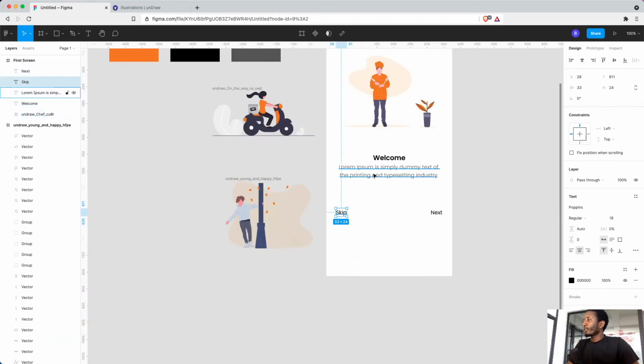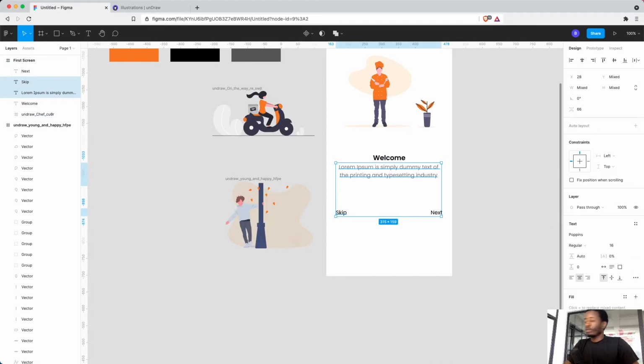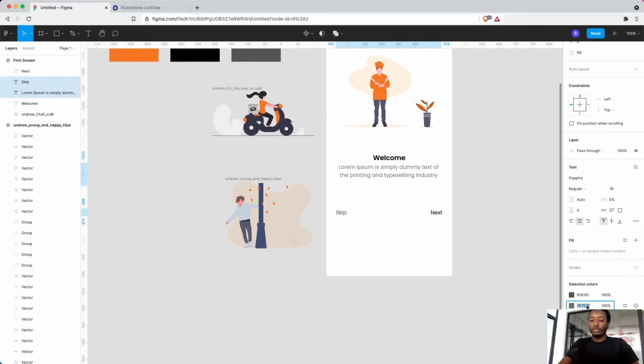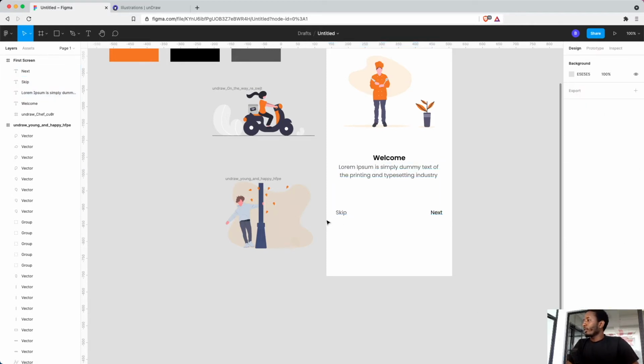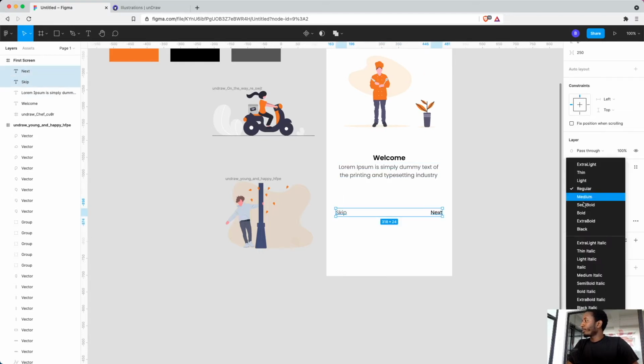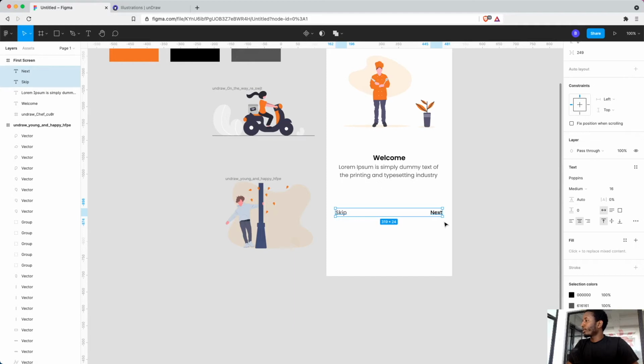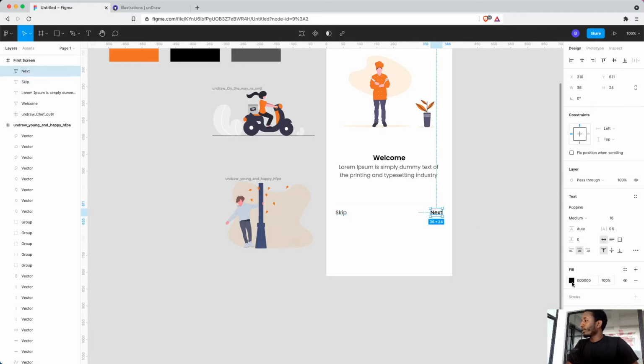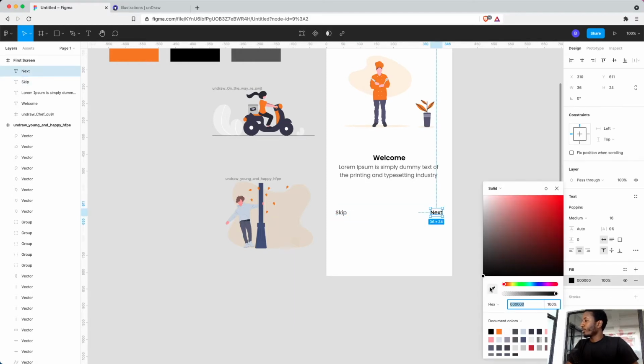Grab this and the text and change the color to 616161, and the second one to 616161. Let's change the font weight from regular to medium. Let's also change the color of the next text to this one.